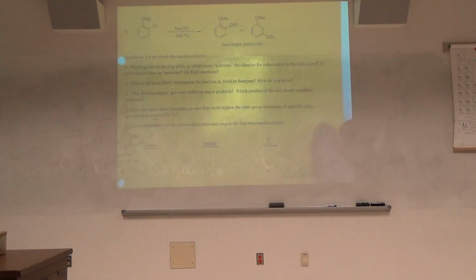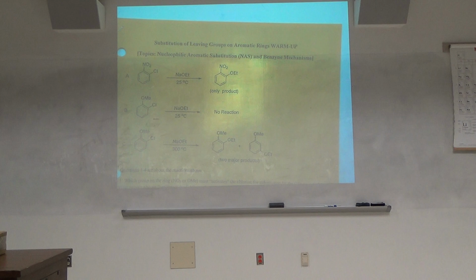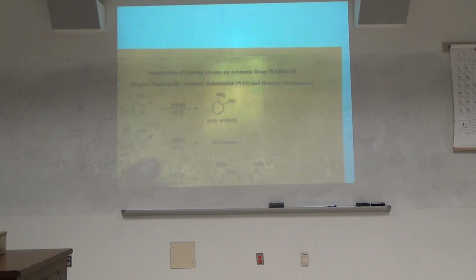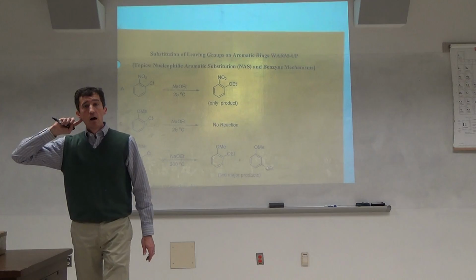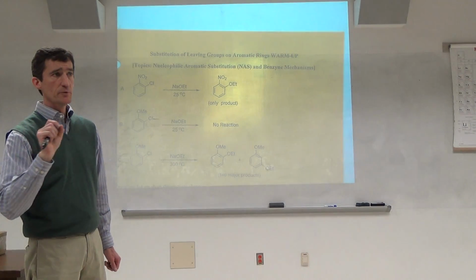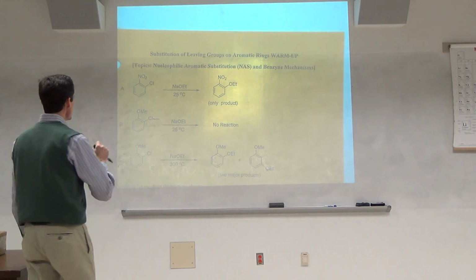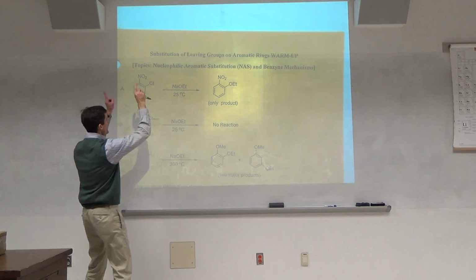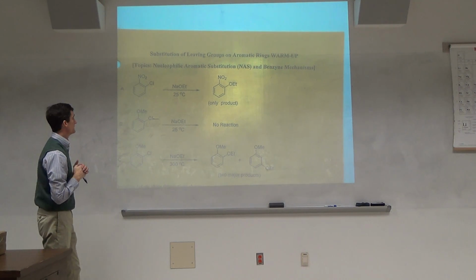Let's move to, I think, maybe the final handout before test time. But there's a lot here. We're now going to change gears. We're going to go back to ring chemistry. Hopefully this is showing up okay. Thus far, as I just mentioned, we've only reacted with electrophiles. Now we're going to react with nucleophiles. In general, we're going to do substitution of leaving groups on aromatic rings. We've not done that yet.